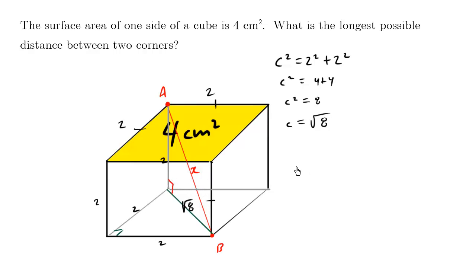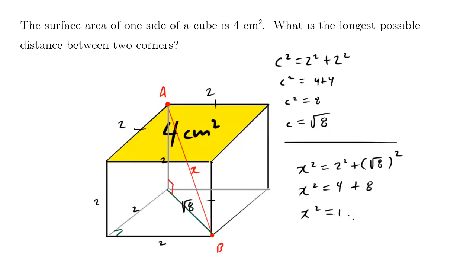to solve for x using this triangle here. So we'll say that x squared equals 2 squared plus the other side squared, and the other side happens to be root 8. We know that the square and the square roots, they cancel each other out. So we say x squared equals 2 squared, which is 4, plus 8. The square root and the squares, they cancel out, so we expose the number 8. X squared equals 12, so x equals root 12.